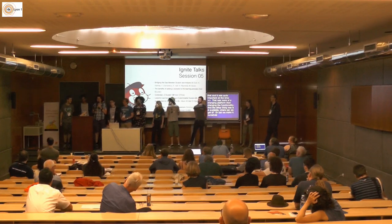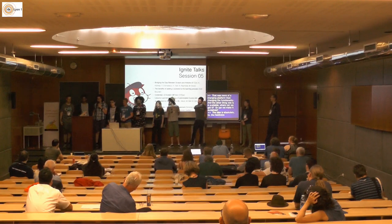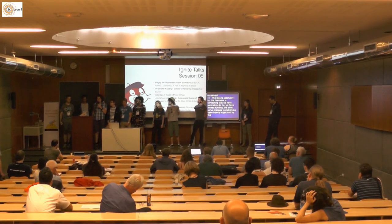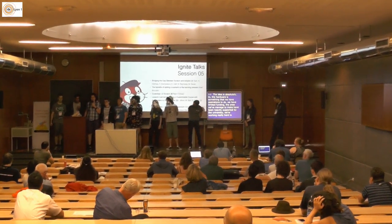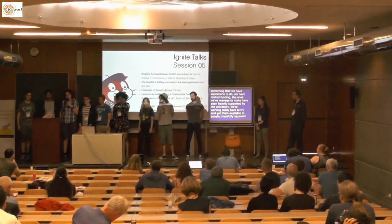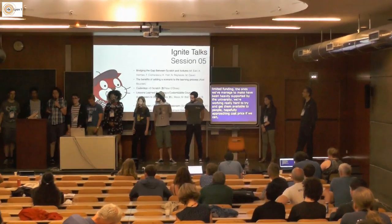The idea is absolutely to open source the hardware. It is something that we have aspirations to do. We have limited funding, and the ones we've managed to make have been heavily supported by the university. We're working really hard to try and get them available to people, hopefully approaching cost price if we can, because we're quite conscious that buying class sets of things gets prohibitively expensive very quickly.